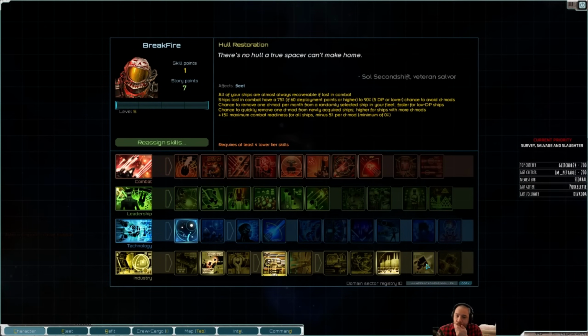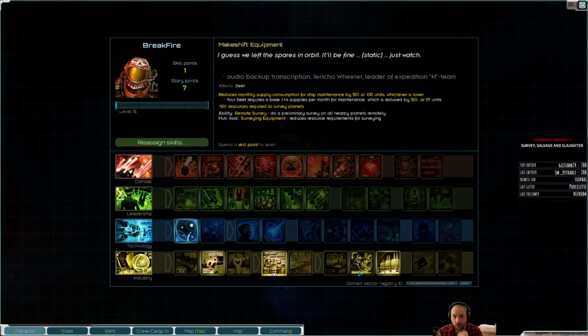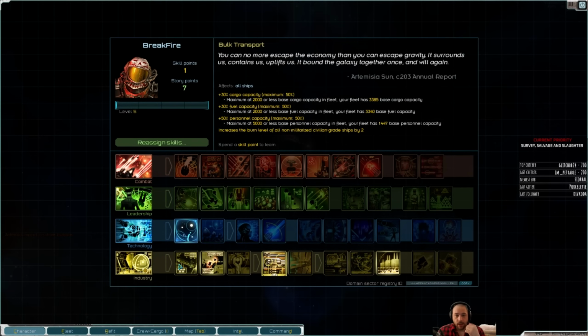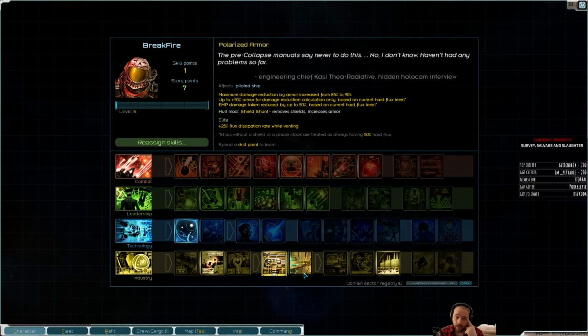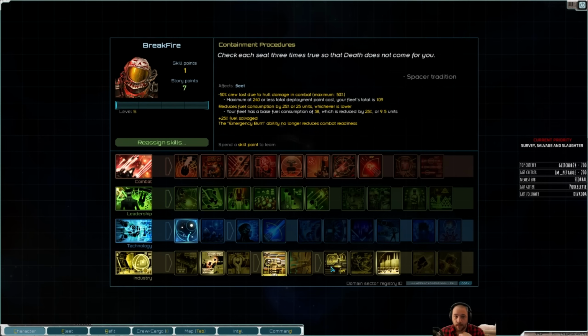So I just leveled up. I really want to get hull restoration, so I'm going to spend this point somewhere in the industry tree. Bulk transport, probably don't need, because I have a lot of bulk transport craft already. Field repairs would be nice to reduce supply costs, but I already have waystations, so that's not so necessary. Polarized armor with the elite, flux dissipation rate would be very nice for me to vent quickly, and if I'm ever in a phase ship, it's even better. Containment procedures is nice for the emergency burn, no longer reducing combat readiness, but I've been custom tailoring my fleet to be relatively fast, meaning I don't have such high needs for e-burns.